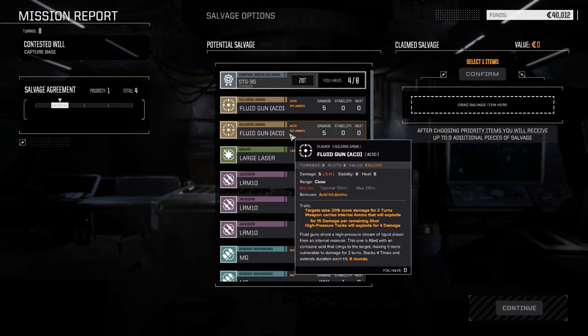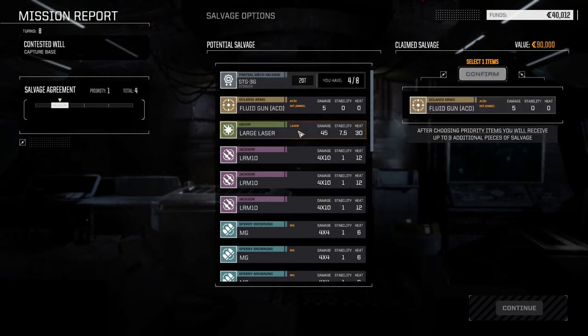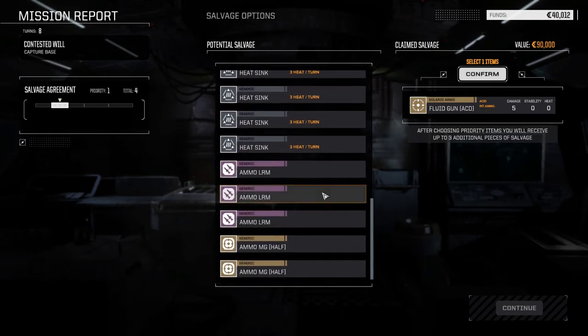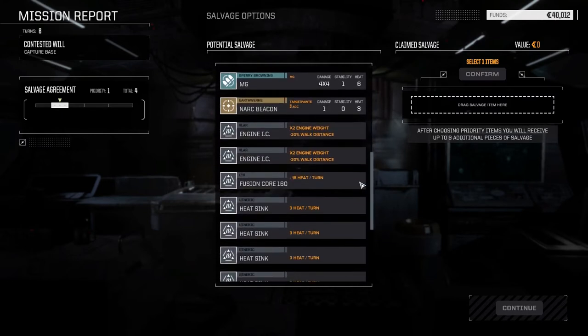Acid. Targets take 20% more damage for 2 turns. High pressure tanks will explode for 4 damage, 8 rounds. That's actually not bad. Although, somehow the fusion core survived. Chances are we're going to be encountering more of these fluid guns. So let's take the core.